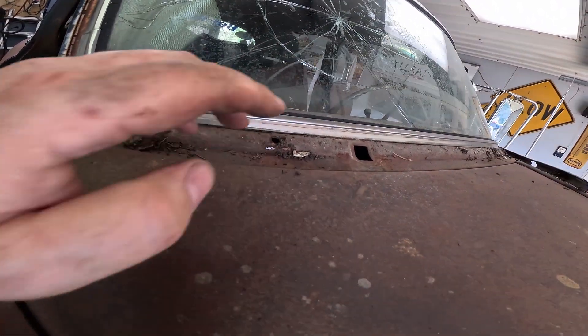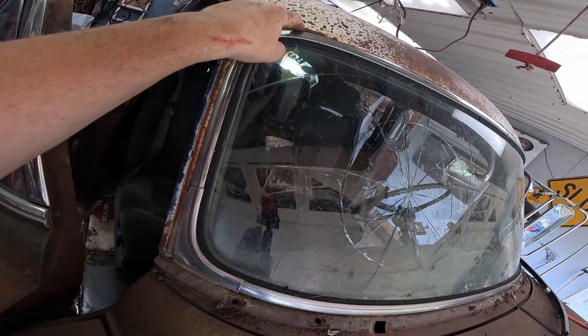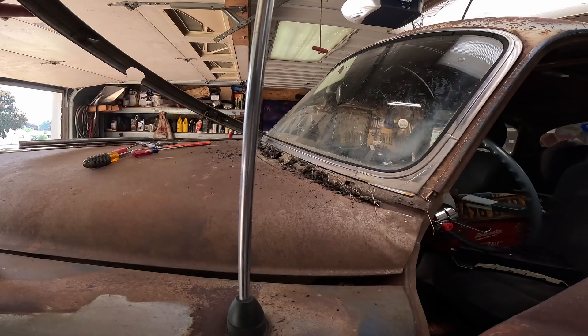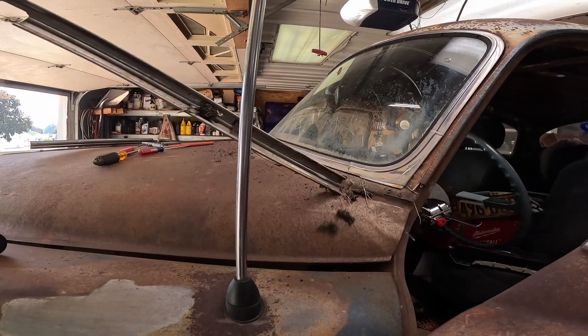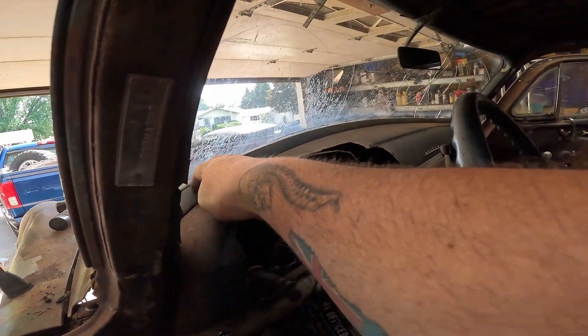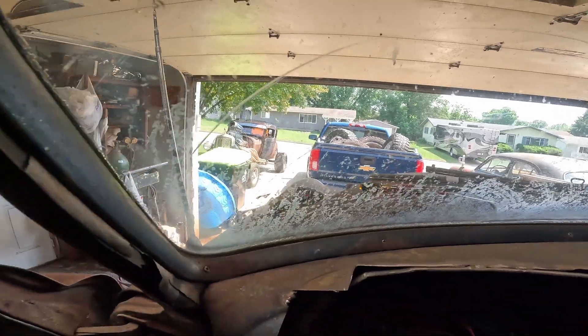It's actually more solid than I thought it was going to be. I'm nervous about these corners because there's already a hole right there - I can only imagine what the track looks like. But whatever, we'll get it out and fix as needed. Look at all the debris under this thing. I gotta take this trim ring out. I'm a little nervous, but I've done other things I've never done before and it's come out okay. It will be nice to have a clear windshield because looking through this thing has been no fun.